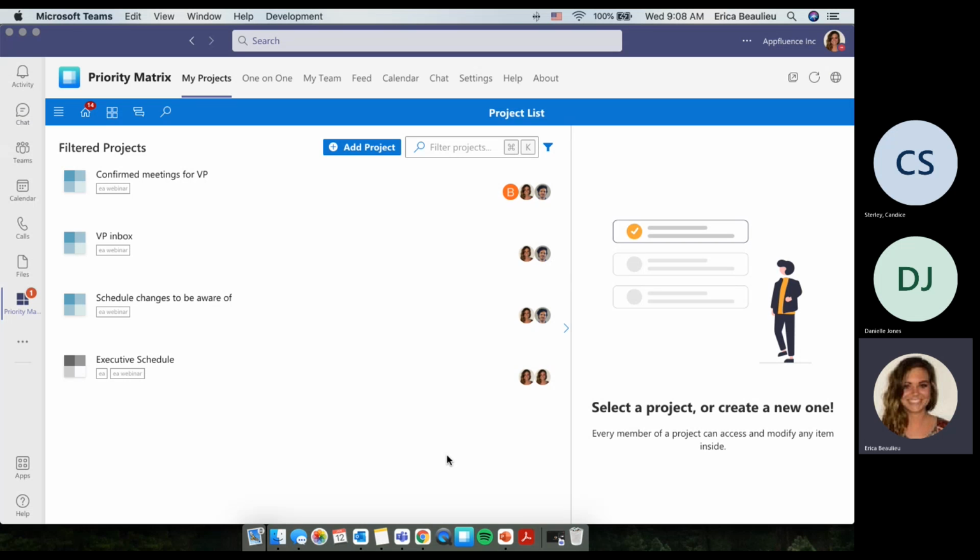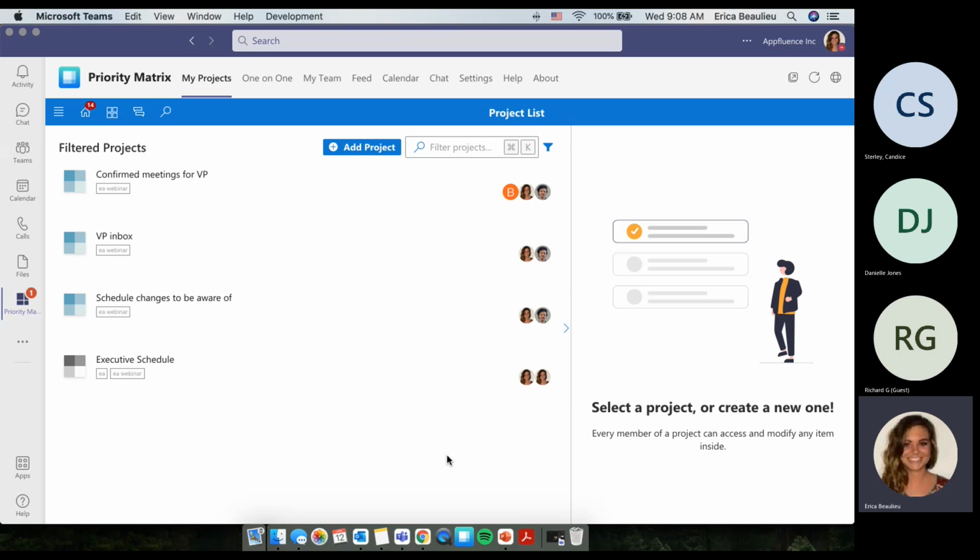So if you're brand new to Priority Matrix, first and foremost, I want to help you understand the general layout of the system. We have set up Priority Matrix to allow you to basically create projects. But these projects are not just a place for you to keep track of what you need to get done, but more importantly, as an executive assistant, it's a space that you're able to share with that person who you're working closely with.